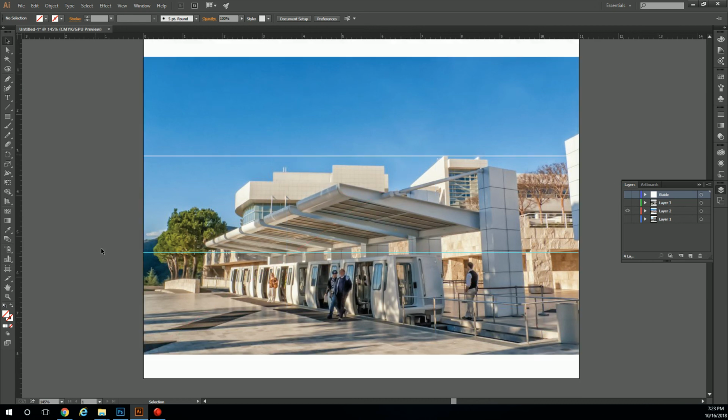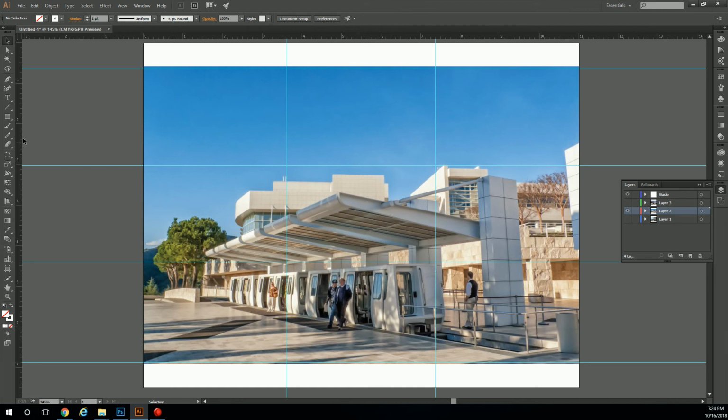I can turn them off. Where did the other lines go? That's weird. Get rid of that guide. I don't know where my other lines went. Oh, I was creating guides, not lines. My bad. So anyway, line, I'm going to go from here to here. There to there. And from here to here. There we go. Okay. So, bit of a struggle, but I got there. So these are my rule of thirds lines.